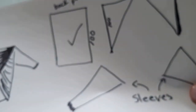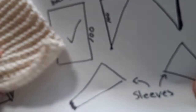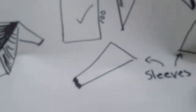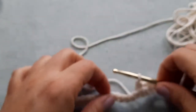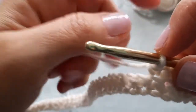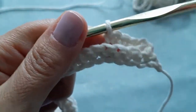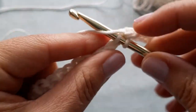And I believe I ended up doing 90 rows in total. Might be 92, I'm going to double check that. But however many rows we have here, we want to try and equal that. And we'll get to that once we finish that there. Okay, so go ahead and do that, and I will meet you at the end. Actually, I'll meet you at the end of this round, just so that we're on the same page, okay? Into the back loops of every single stitch, 1 single crochet.